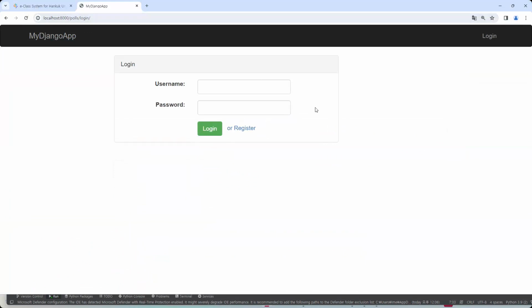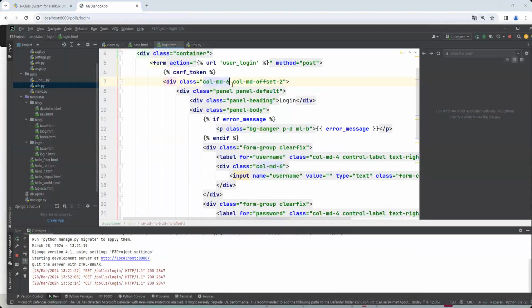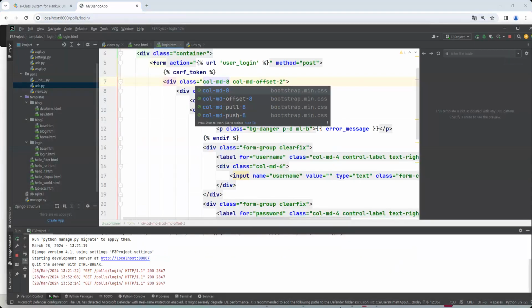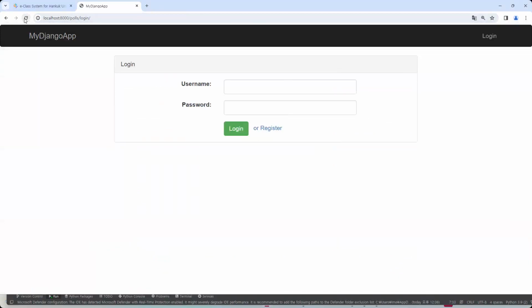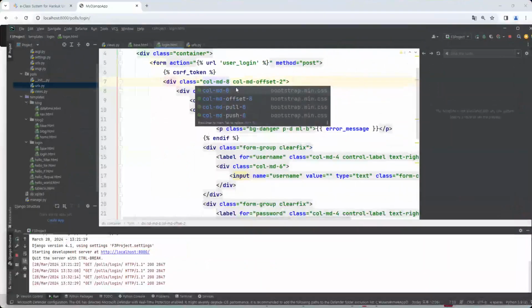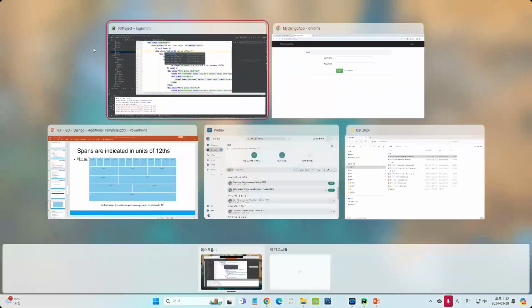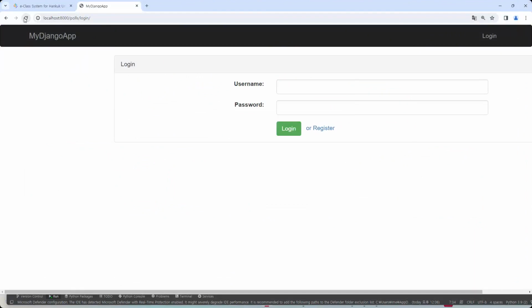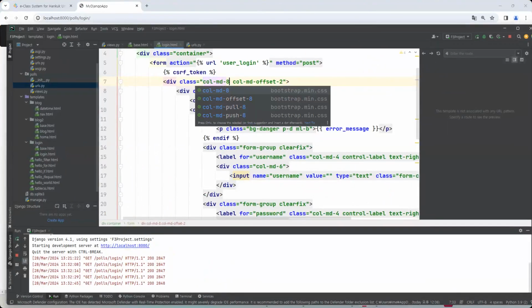The size is changing. Okay, let me show you again. If I change this one to 8, so it is longer. You can define this one. Let's say you want to have 12. Of course, it is the full page. So it exceeds.